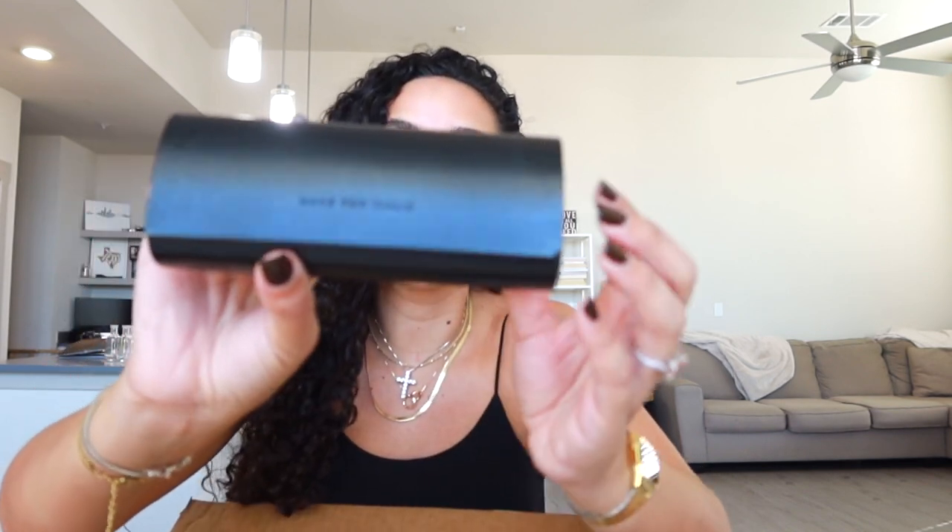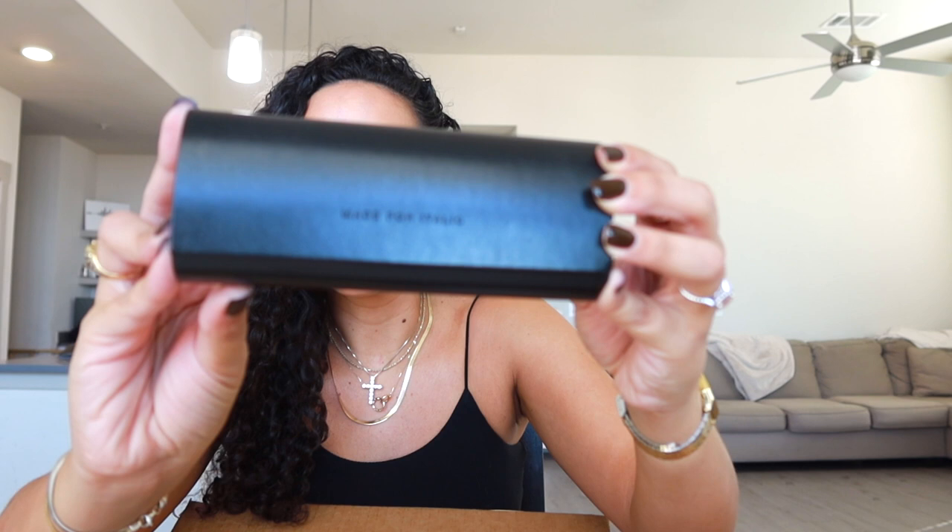Okay so it comes with your packing slip obviously and then some tissue paper. I got some glasses and it's really cool because they emboss it — it says 'made for italic' right there. As a brand myself I don't know how they did this, but it's actually kind of cool.